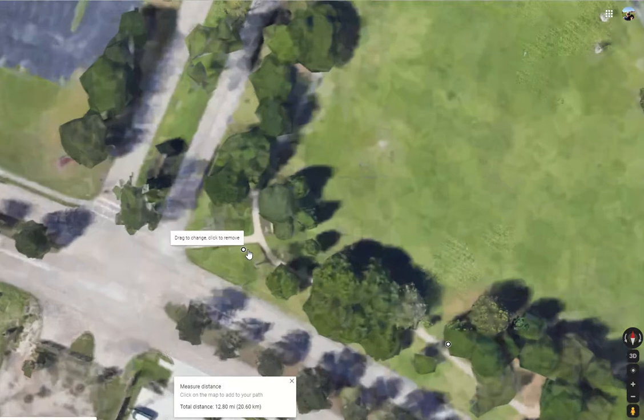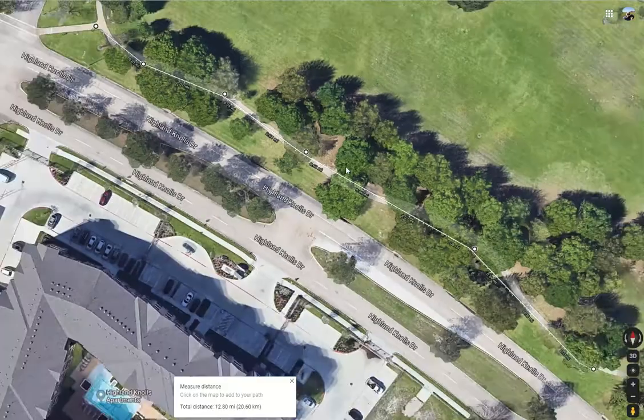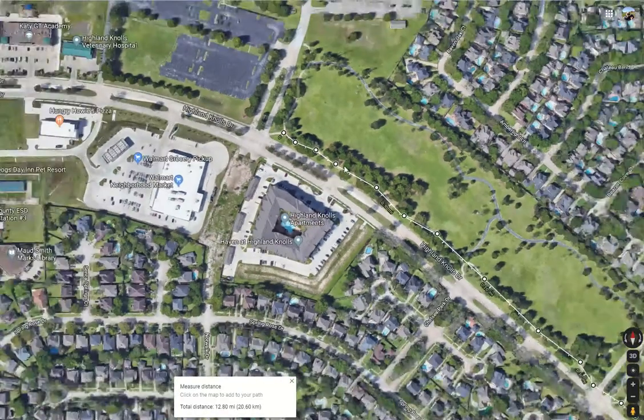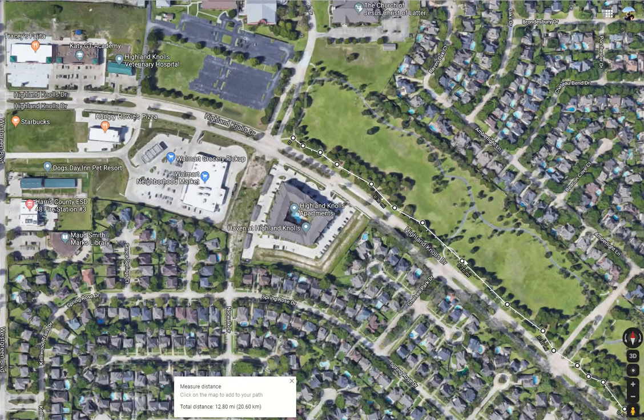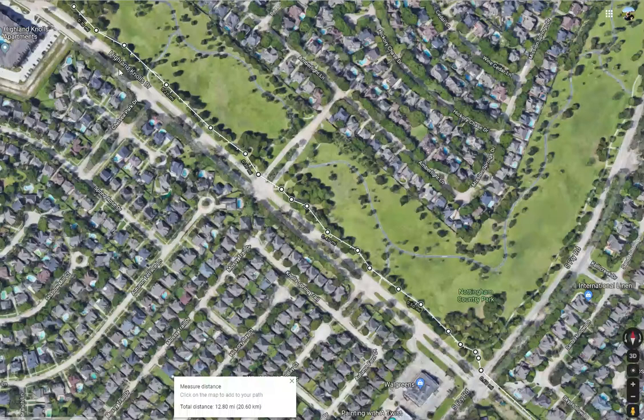There's a little white dot right there that usually is our mark for our starting spots. The first part of this is a half mile — kind of a zigzaggy sidewalk through some trees. It's really nice, really awesome. There are a few water fountains along that area. Just be careful of this road — that's an entrance and exit into this neighborhood right here.